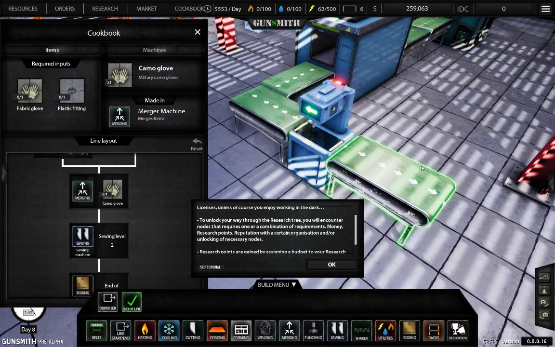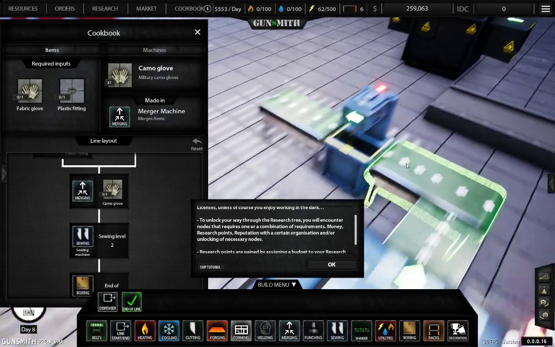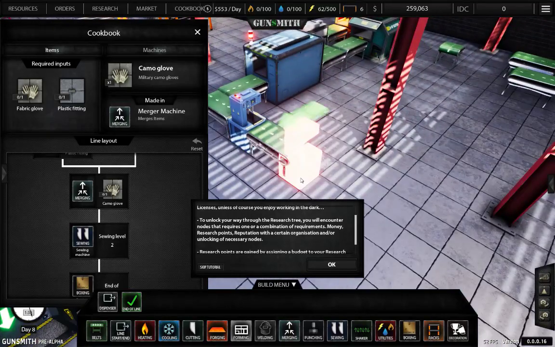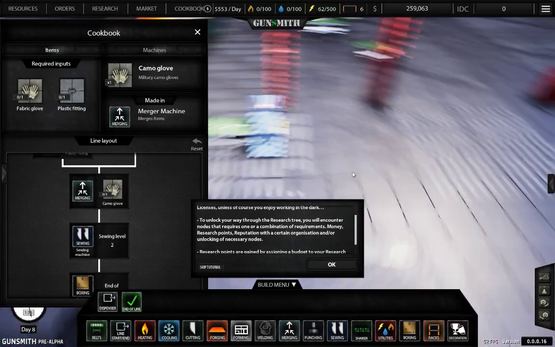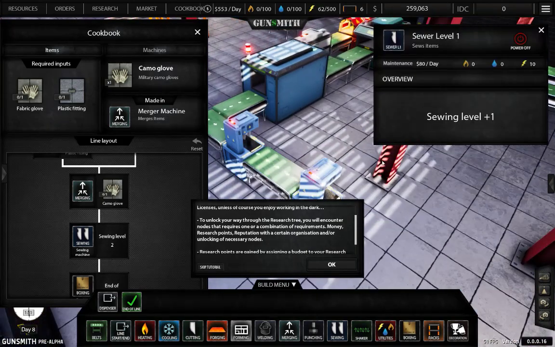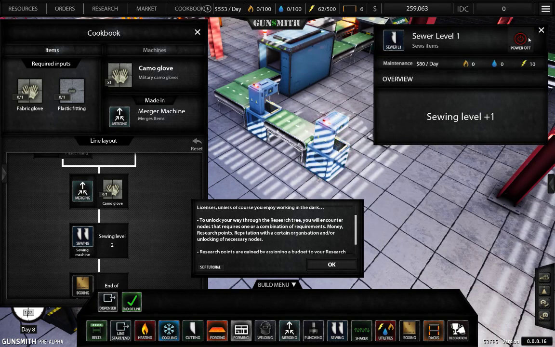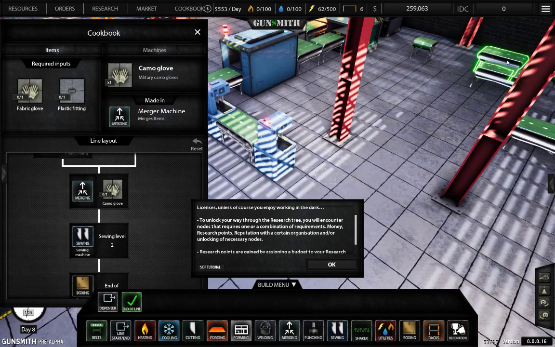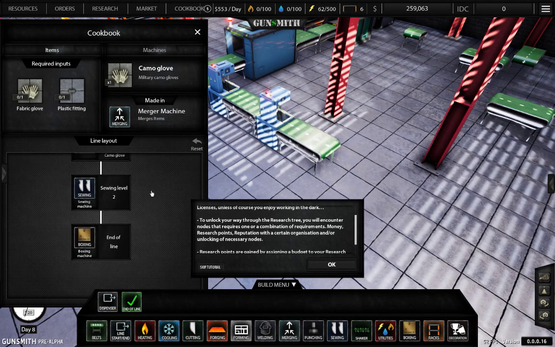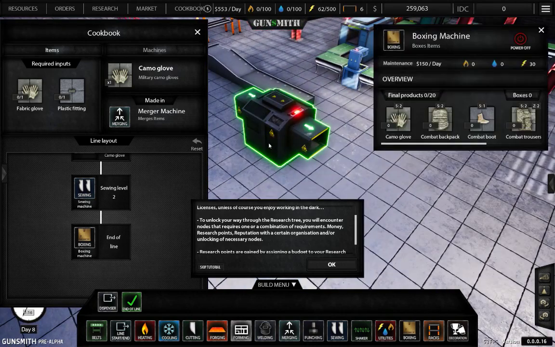Something's not right about that. There we go. There's the arrows. Friendly. That arrow should be the same. Sewing level plus 1. So, sewing level 1, sewing level 2. Bingo. And let's see here. Sewing level 2, boxing. Need the boxing machine.